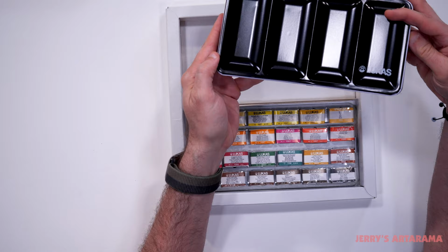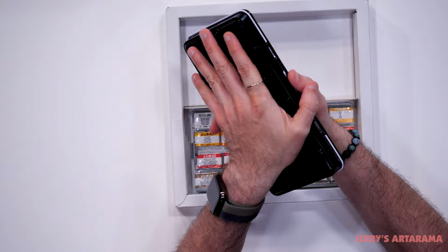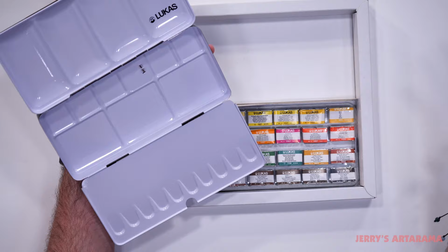Also, these tins also have a little thumb hole or finger hole, whatever is the most comfortable way for you to hold your palette if you are painting plein air or you just like holding the palette while you paint. So we will put that aside.